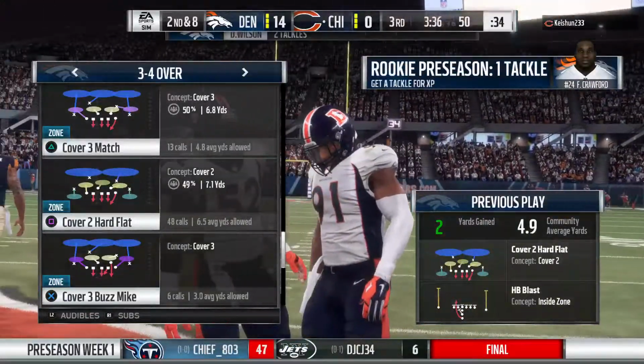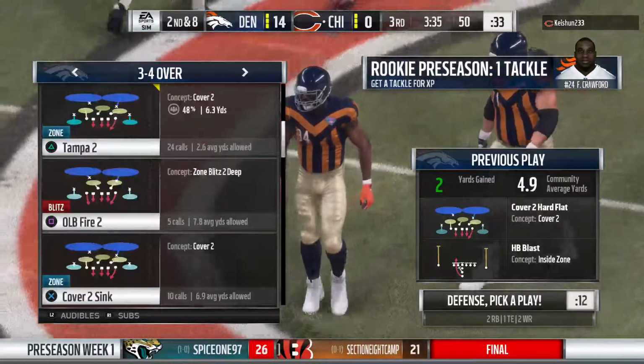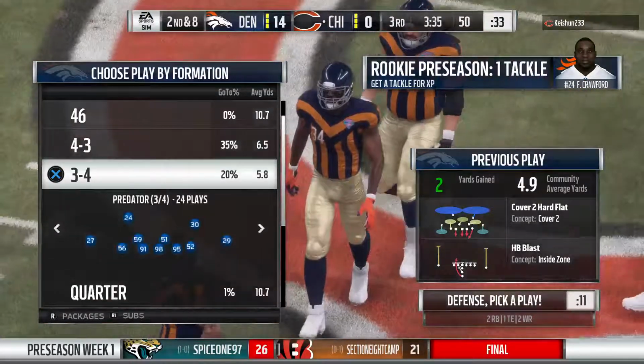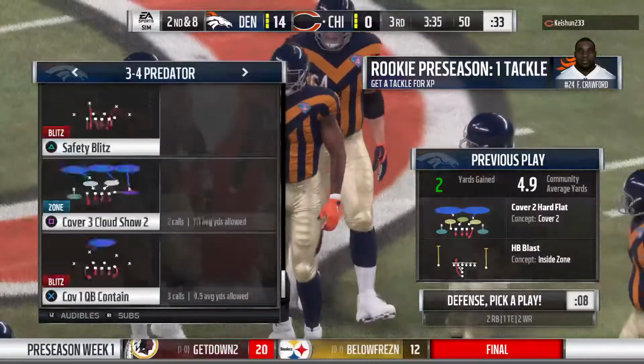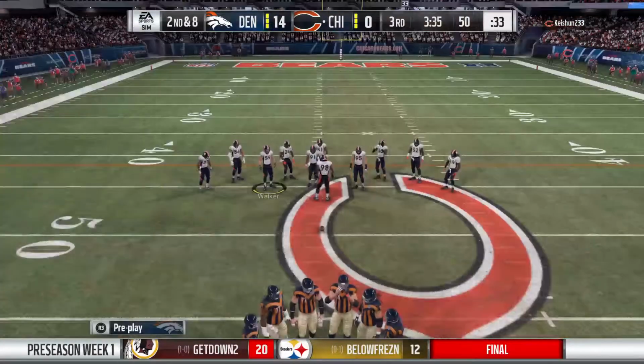Give him a couple on the carry there. 2nd and 8. Looks like they're establishing a pretty good pattern here because they've been very heavy in the running game on the last 4 plays. Yeah, you took the words right out of my mouth. So far, 4 plays in this drive, all 4 on the ground.